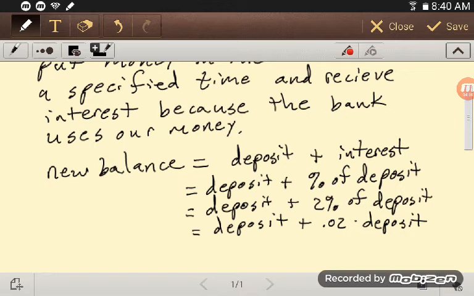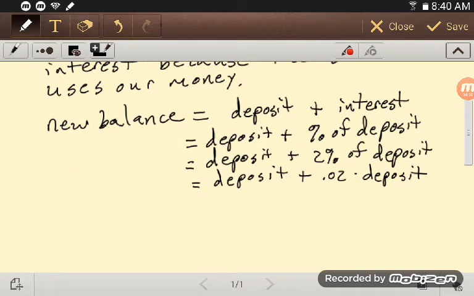So you see, savings works just the same way that sales tax did. And so if you get that idea, then we can work from there with a simple deposit. And in our next video, we move to leaving that deposit in over time, and getting compound interest. But for right now, this is just a simple interest, a simple deposit. What happens? You leave it in for a specified time, and you get some percentage of that deposit back along with your original deposit when you go to get your money.